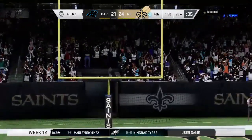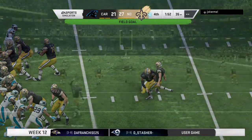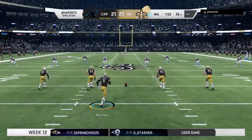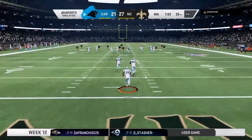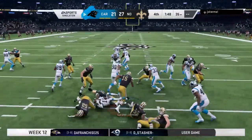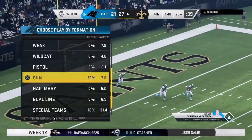And Lutz puts this one through. And that will double their lead as it's up to 6. So they get the 3, but you wonder now, is that going to be enough? Excellent question, because when I look at the smiles on that side of the field, they're a little tight, aren't they? If they had scored a touchdown there, those would be big half-moon grins right now because they'd feel a whole lot better about their position. And a touchdown in the other direction, all of a sudden they're down.